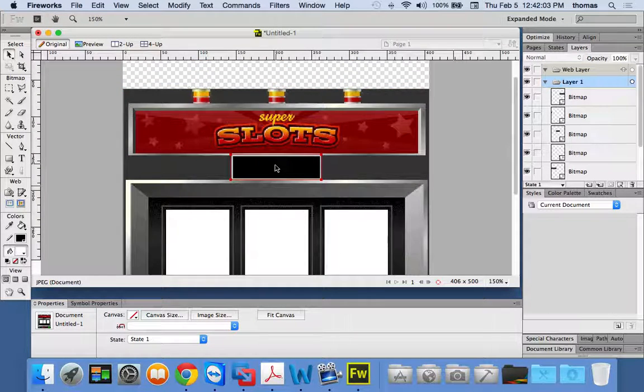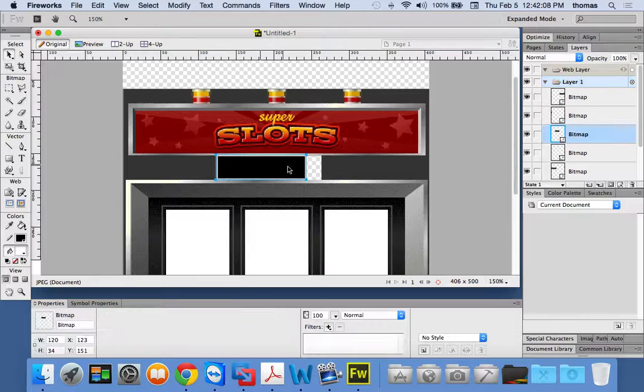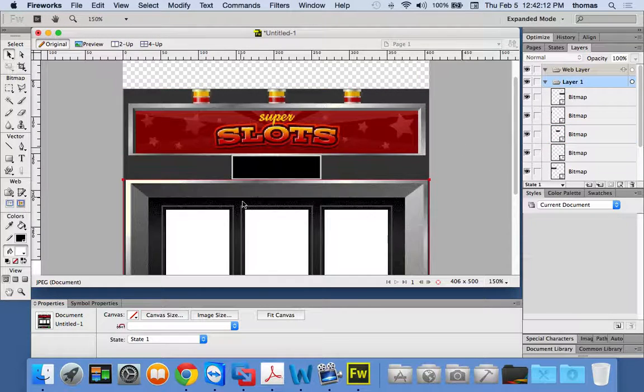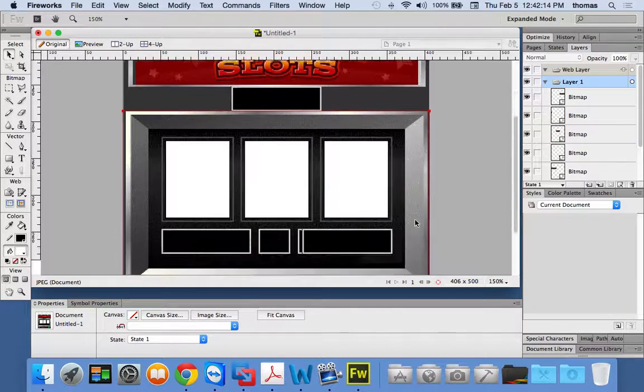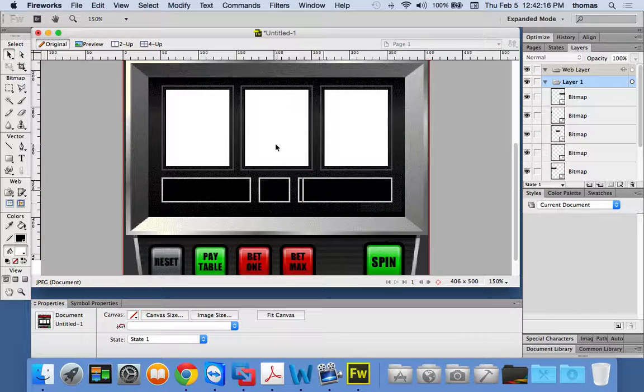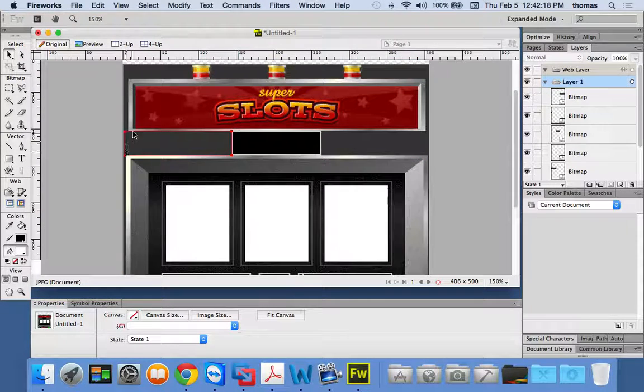Which one, this thing? Yeah. It is in the center, look. I've got guides that tell me it's right in the middle, right? It's just because of the way the stylized graphics are. So this is where it's going to be up here. I've got this one I have to fix down here. I have to add some kind of line that connects these two together, to make it look like one big slot machine.